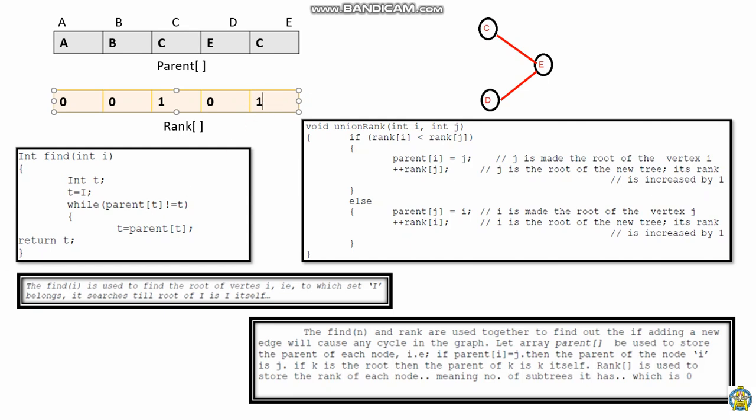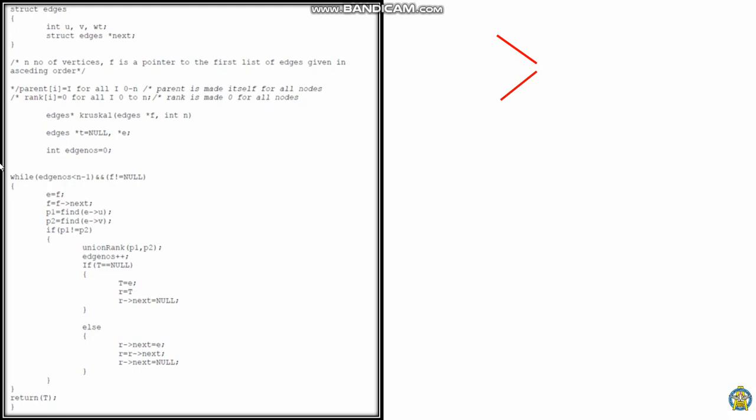Now look at the algorithm. The algorithm is this. So what we have are the edges. I hope it is clear. So using a linked list, we create each edge, u, v, and its weight, in our structures, a linked list.